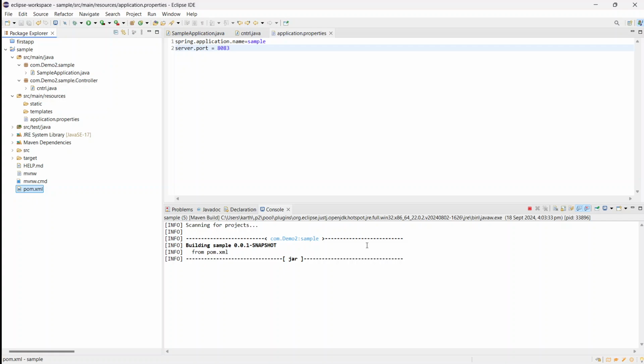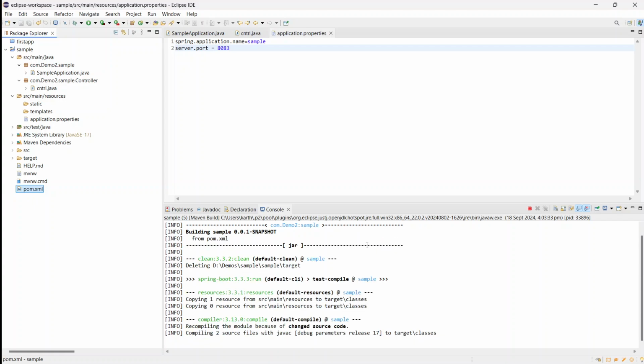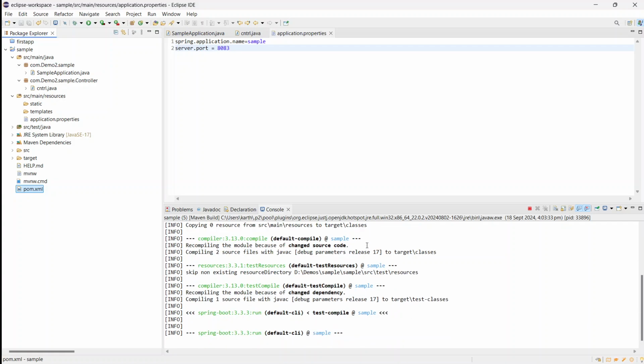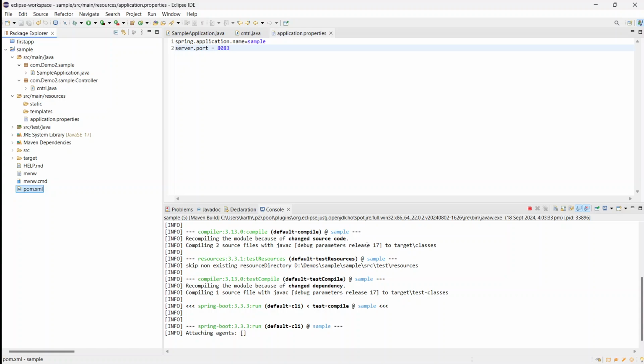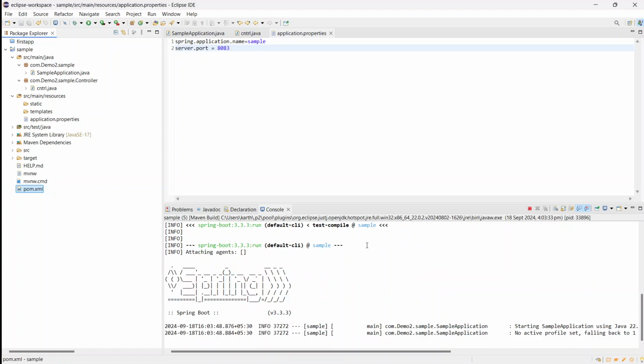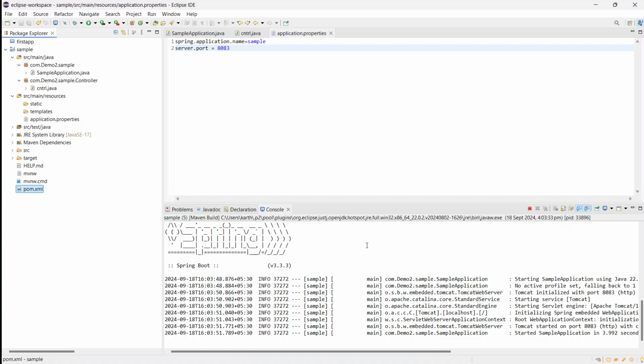Initially, you may see that Tomcat was initialized on port 8082. And whenever I change the port number, as a result I get a description saying the Tomcat server was started on port 8083. Whenever we get that kind of message, we conclude that our server started on port 8083.